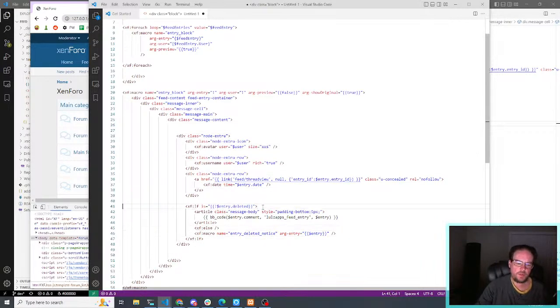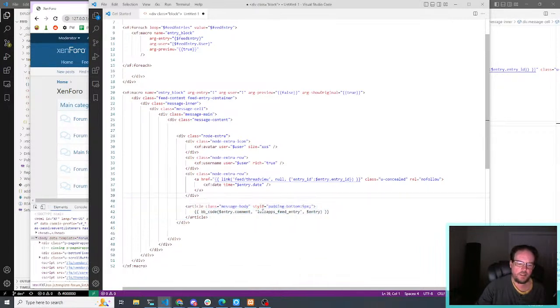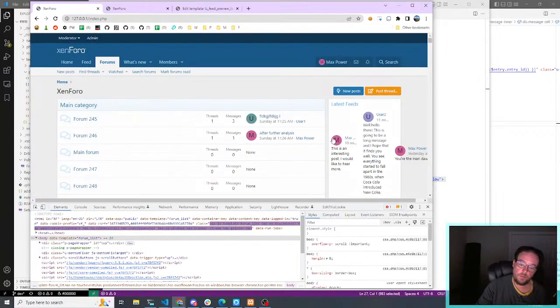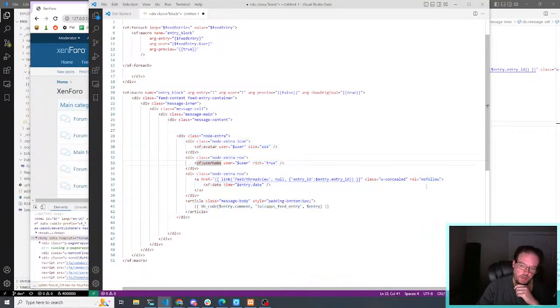For now, I want to assume that the feed always has content. So this div here is the actual body of the username, the avatar, the timestamp, and the message itself. And you can see here, avatar, username, timestamp, message.